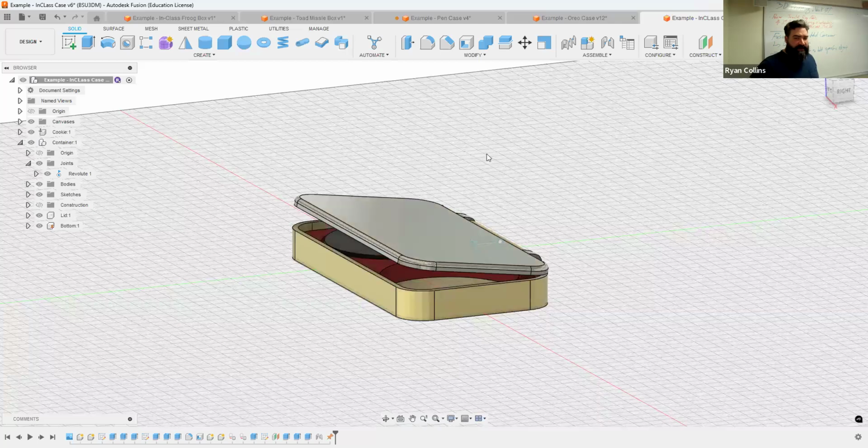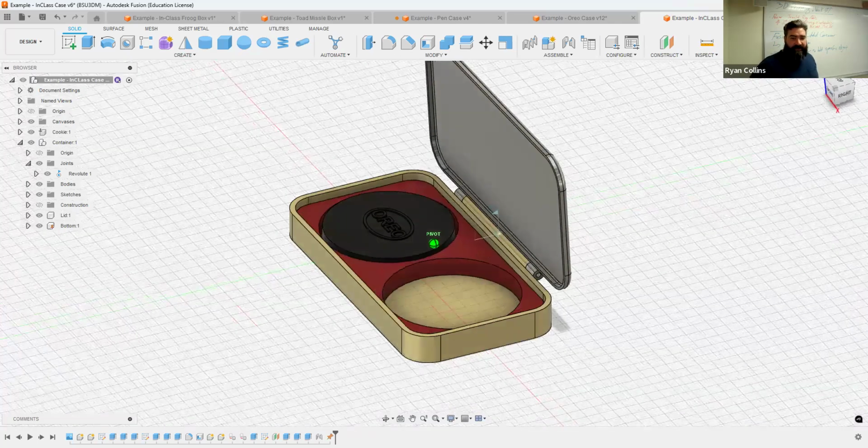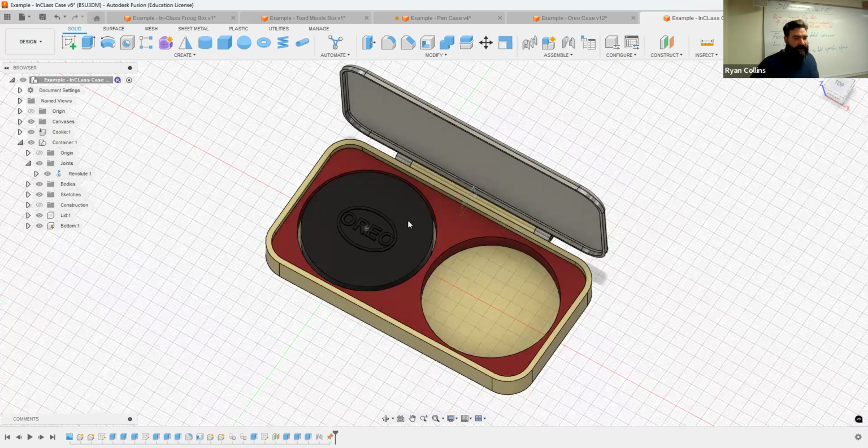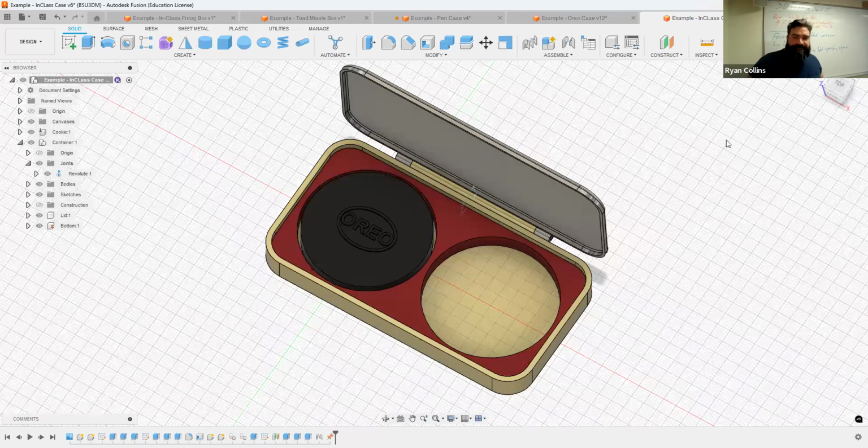Right now, this is extremely basic. It serves its function, but it also has, as far as the requirements, your object is snugly in place. It can move around easily, but it can't just rattle around in there. That sort of thing. I want to take a break, and I'll show you how to model some additional features onto this.